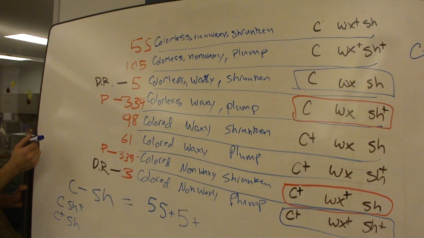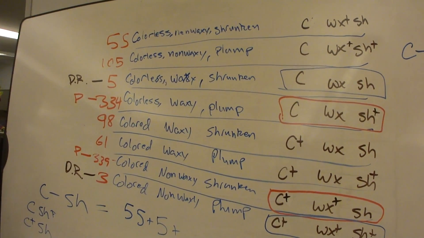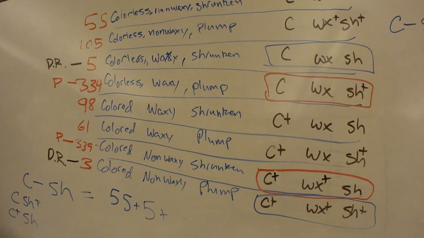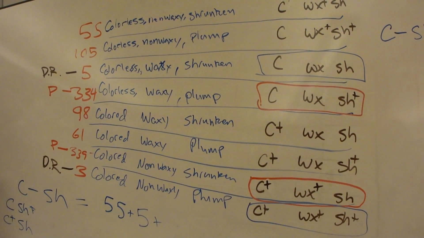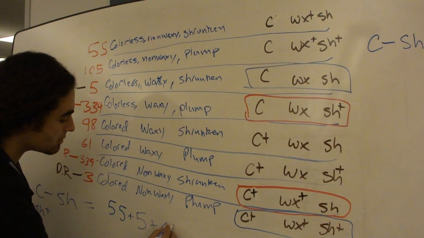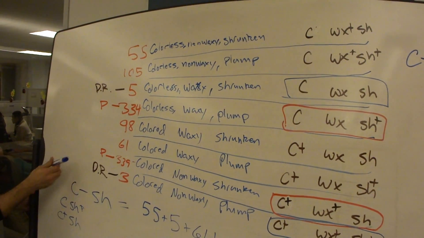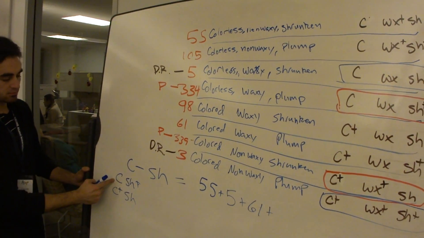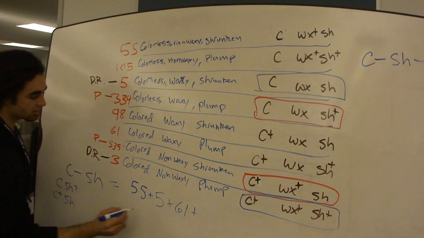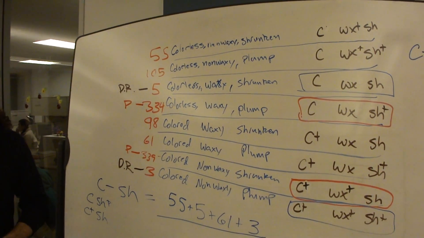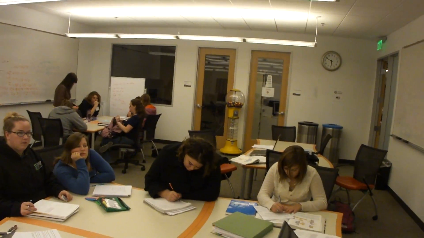Parent. We're not comparing it to yet because that's what we're comparing. Ninety-eight. C plus SH. It matches. We're not going to add it. Sixty-one. Parent. Does not match. We're going to add it. Parent. Skip. Double recombinant. Does not match. We're going to add it as three. And we have to total. Total's a thousand. Total's a thousand. Yeah.